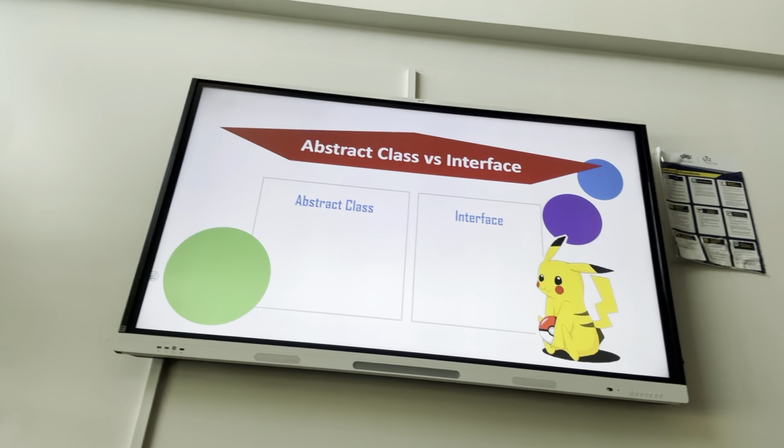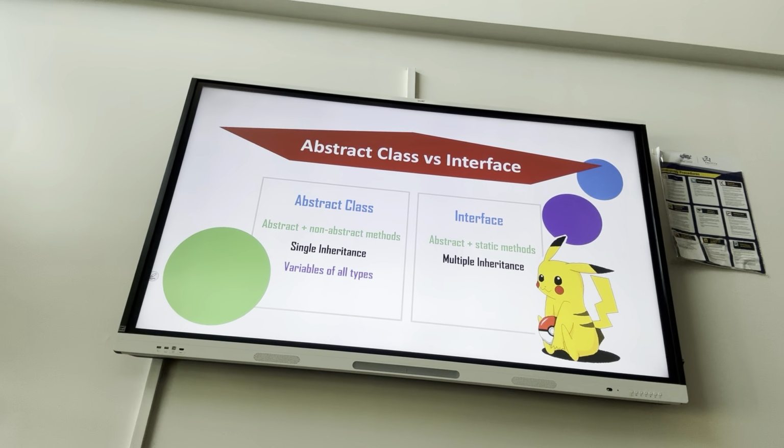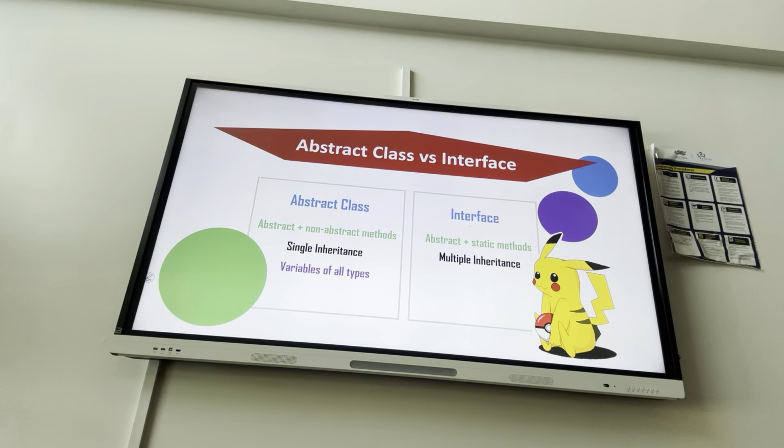Now, technical features, we can talk about methods and how they are implemented. So abstract and non-abstract methods, we agreed they're part of any abstract class. For interface, we can include abstract methods without actually a need to add this as a keyword. We have also static methods that could be fully implemented. Single inheritance support goes for an abstract class, so you can have two, let's say, or more classes inheriting from the same one. While for interfaces, it does support the opposite approach that's not usually supported in Java.